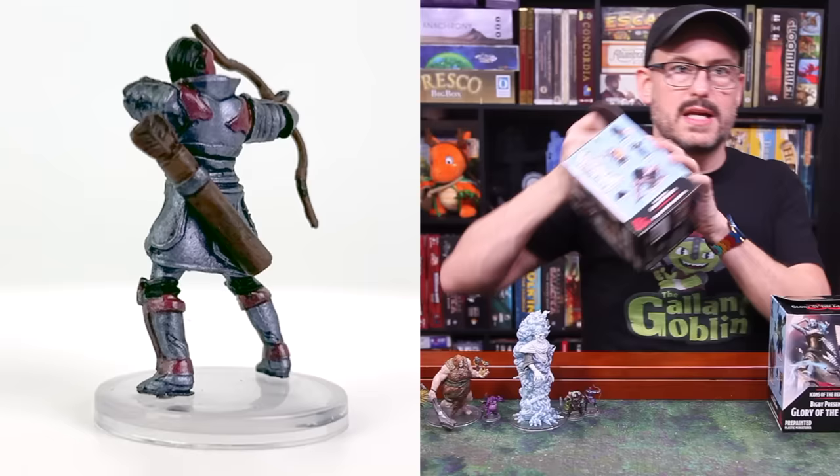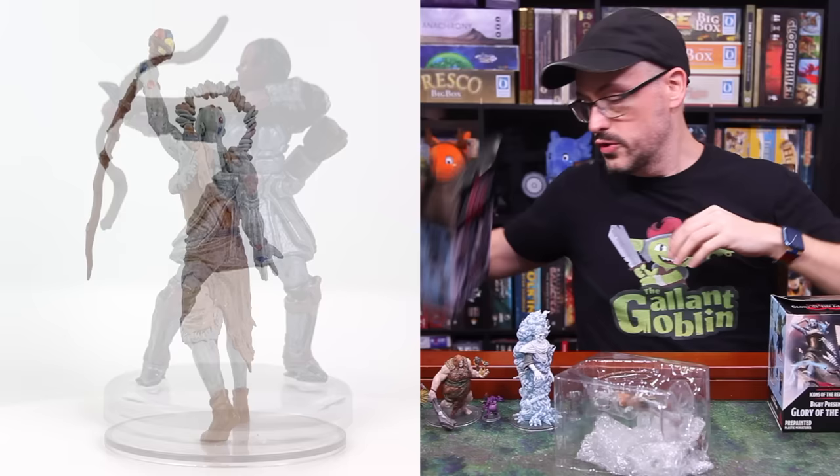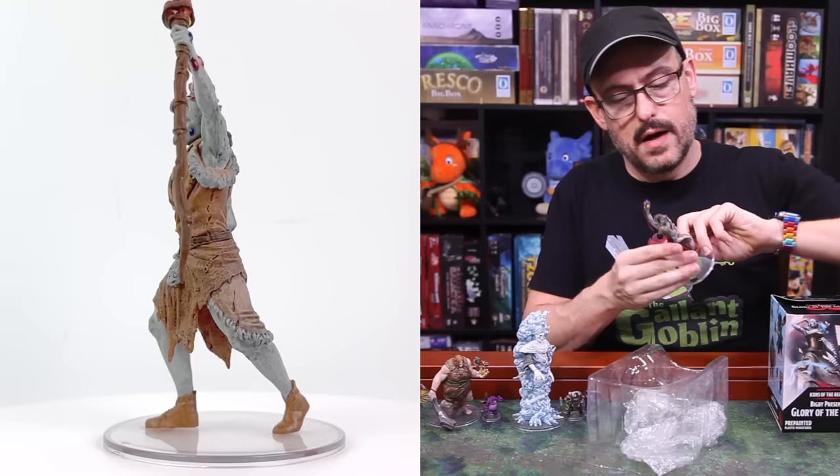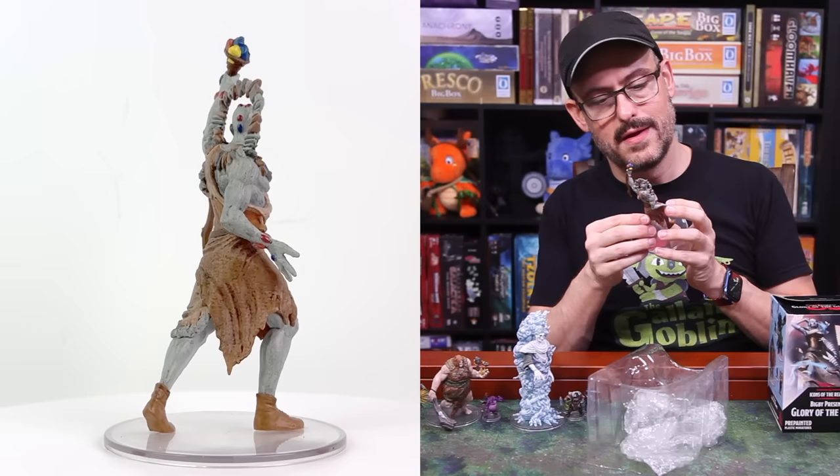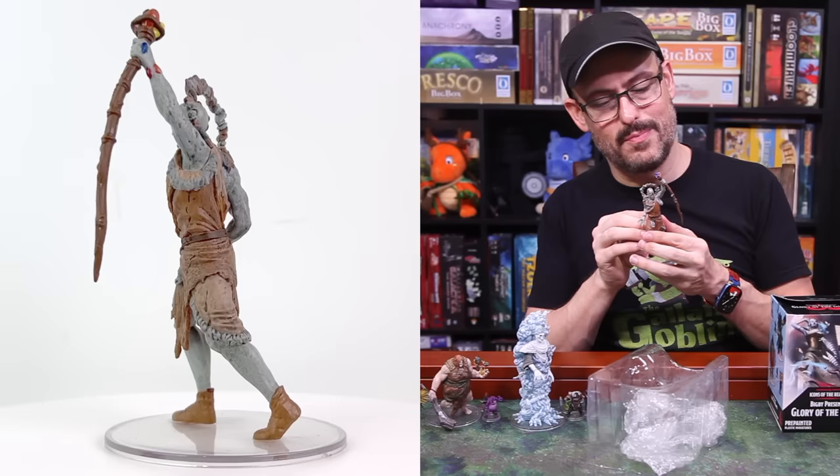Maybe this set is going to end up being good for folks who are just getting started as well, particularly if you're going to do a Storm King's Thunder or other giant adventure, but you also get a lot of basic creatures. This is a Stone Giant Rock Speaker. I believe this is the runic magic stone giant — it has a lot of gemstones embedded in its head and arms, a staff, and a rock pile stacked around it like a halo. Very cool.